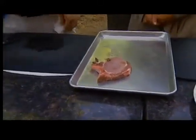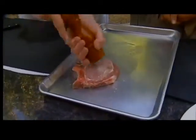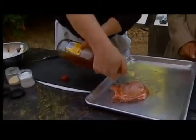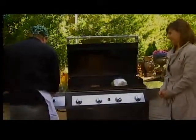And then what we're going to do is put a little seasoning on here, just a little salt, a little garlic, a little pepper, and a little bourbon. Now this is what you would do ahead of time, and you can let this marinate for anywhere between 15 minutes and an hour so it can absorb some of the bourbon. Now we're going to pretend that we already did that. It's been 15 minutes to an hour.